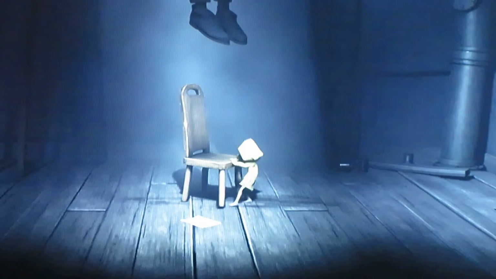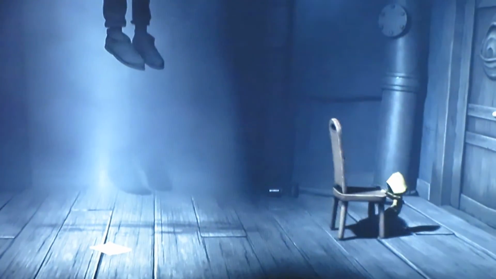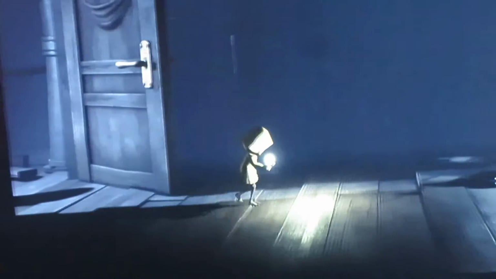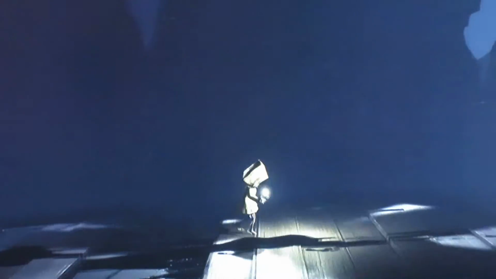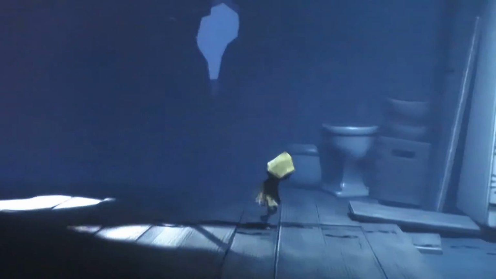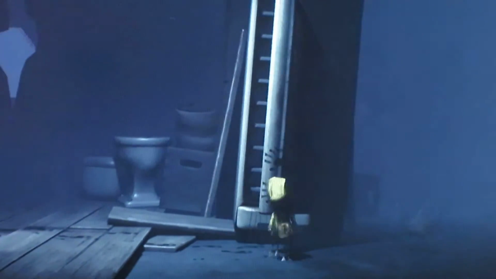Let's see. I drag this chair and then I jump on top of it and pull that. And I'm in the next room. Let's see. Gotta look around for secrets. Because there's gnomes, there's, oh look, a gnome. I'll go get him. There's gnomes, there's statues, and there's lights that you can light.